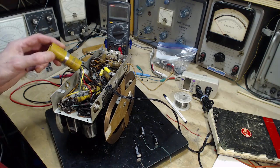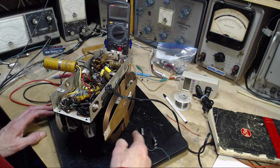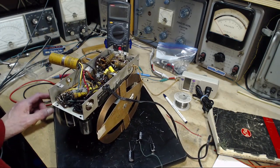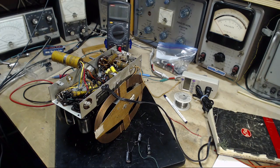So that's what I'm going to do. I'm going to replace this completely. I've got his three replacements down here. I'm just going to install them, then come back on the video, and we'll carry on and see what that does to the hums in this radio. Some of you might be cheering at this point.